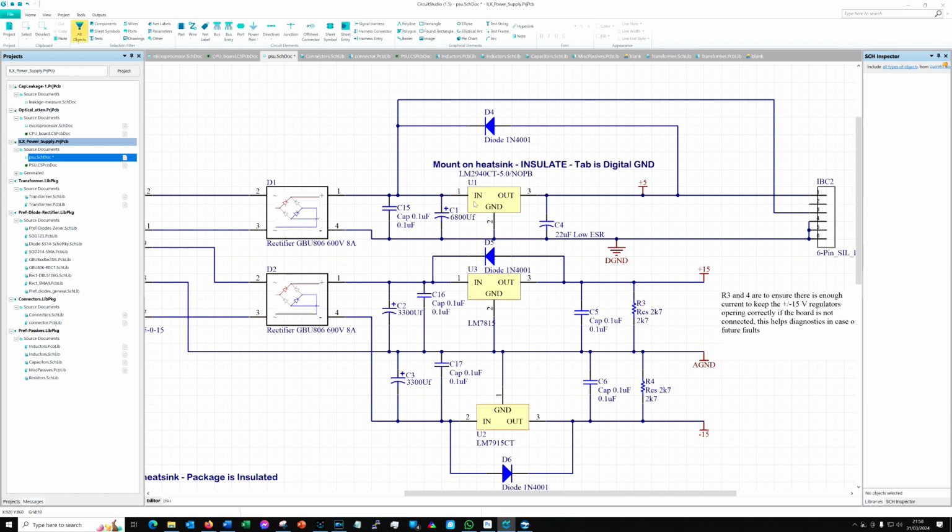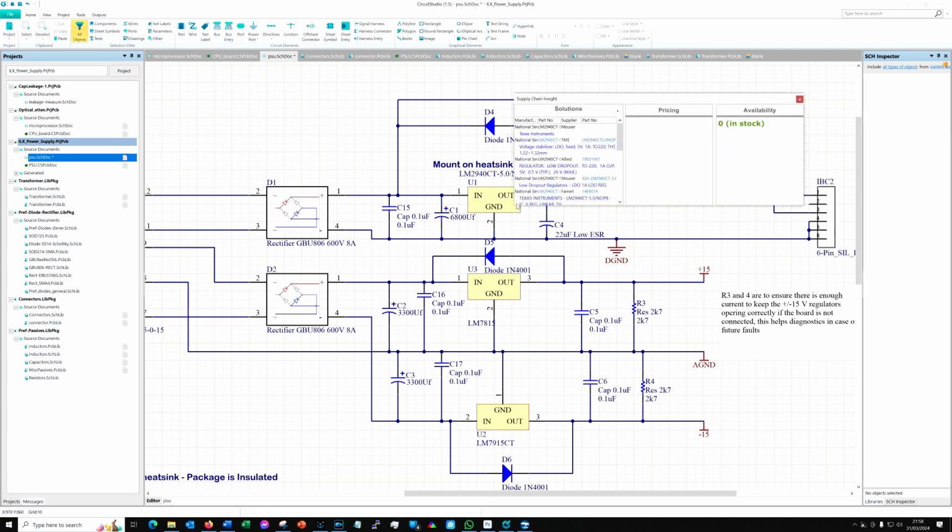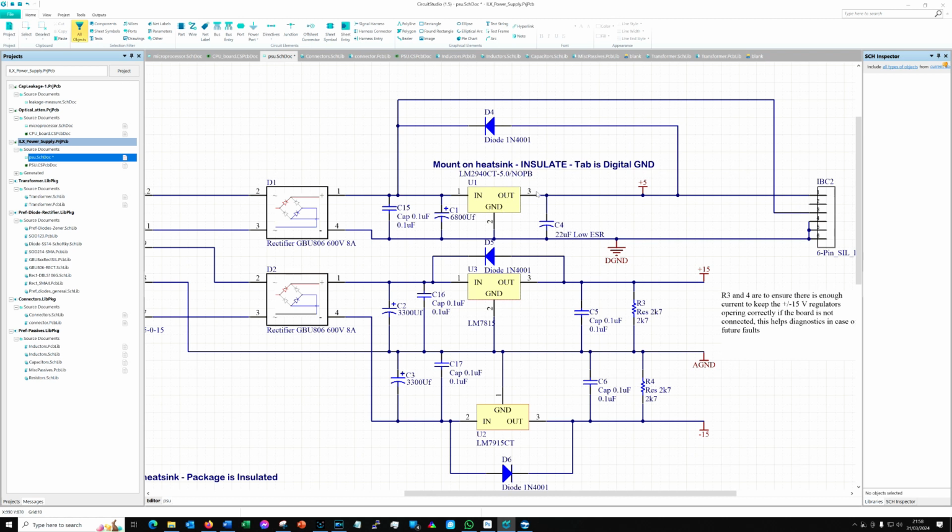Now that is not particularly needed, but you know, why not? Anyway, I replaced my 7805 with an LM2940CT-5. This is a 5 volt regulator, but it only has 1 volt dropout, so I don't have any problems with that lower input because we're using that different regulator. Same pin out, same current, everything's basically the same, it's just lower dropout.